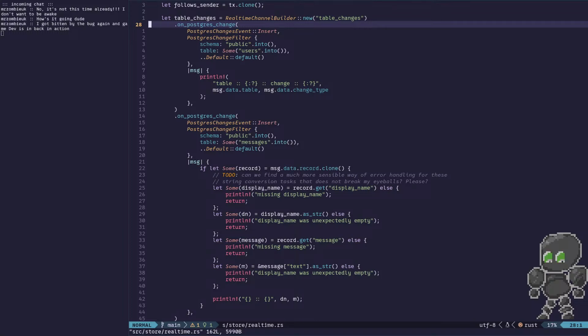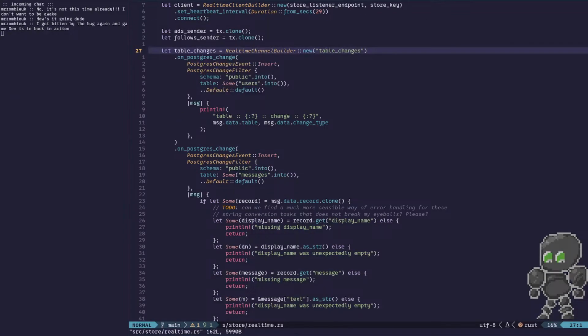You got bitten by the bug again, and game dev is back in action. I think I quote from the Immortal Pirate Software when I say, hell yeah. That's awesome. I'm really pleased. I'm really pleased that that creative thing is in your life too. What are you working on at the moment? It's not the vertical road.